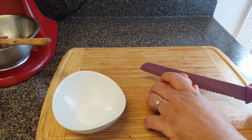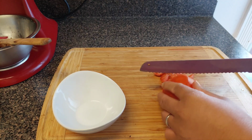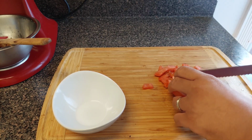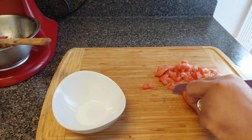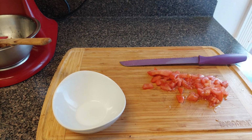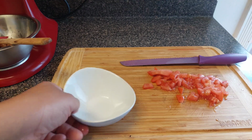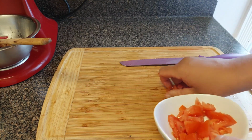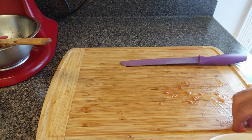Okay, I'm going to cut it. So you're just going to fall apart like that. I think that's all the tomato that I need. Push this to the side and put in our bowl. And that's it. My lettuce was already pre-cut, so I had to rinse them off. I got them on the side of them bowl.